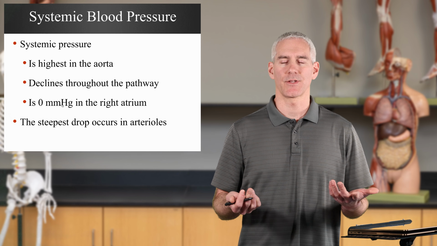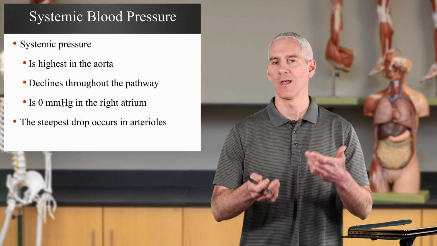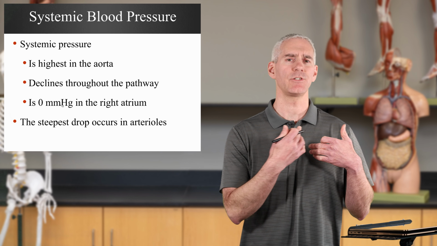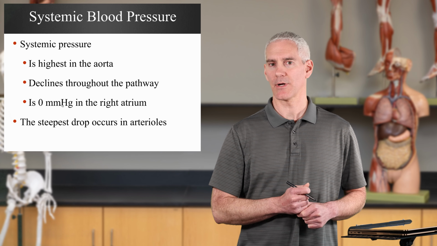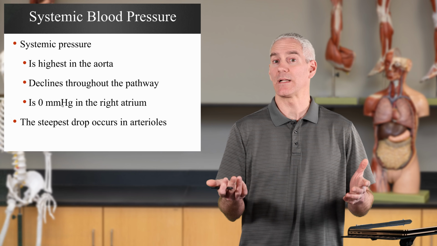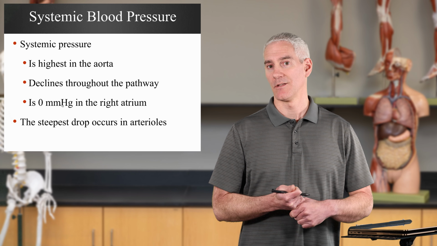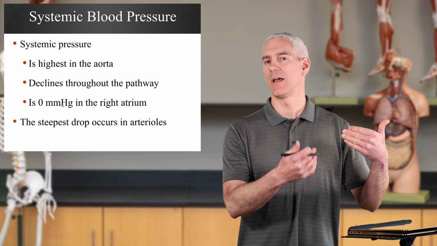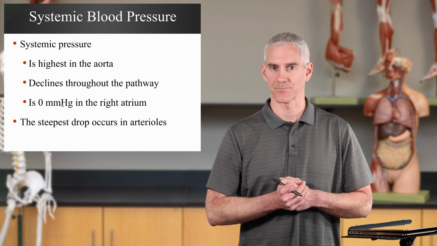So basically to illustrate that, let's say we're looking at 120 over 80 millimeters of mercury pressure. Comes out of the aorta, you're 120. As you flow through, those arterioles will end up dropping the pressure down to maybe 20, 25 millimeters of mercury before it gets in the capillary. So you've gone from 100 down to 20, let's say. Then the capillaries, you lose a little more. You leave it in the venules by 15.